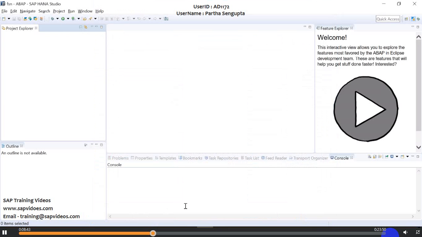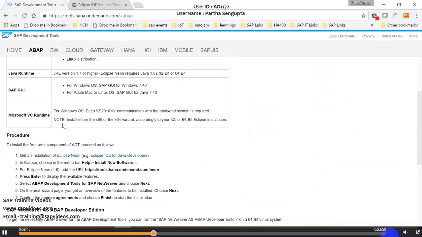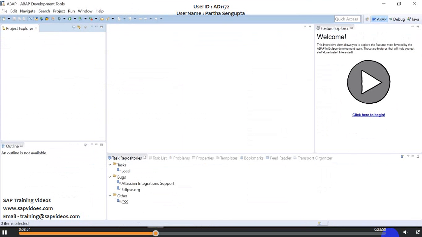If you are using only Eclipse, if you follow these steps, then you will be able to install ABAP development tools and add the ABAP system. Either way, you can use ABAP development tools instead of HANA Studio. But ABAP development tools supports only ABAP artifacts. It doesn't allow you to add HANA and other tools to it.